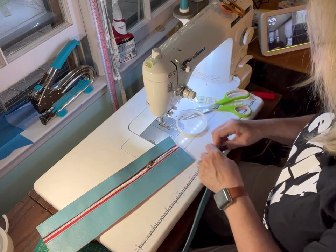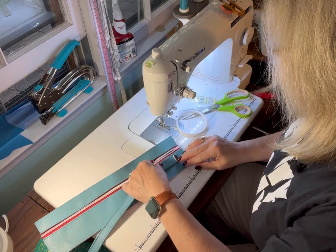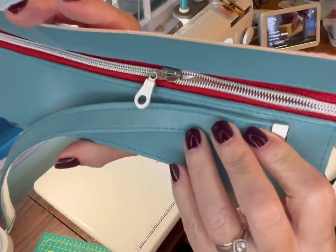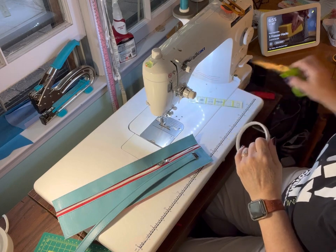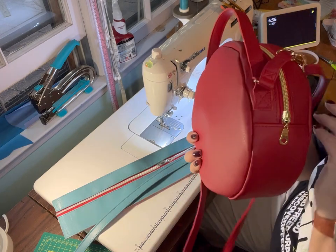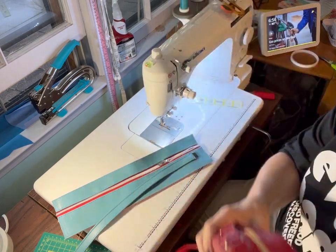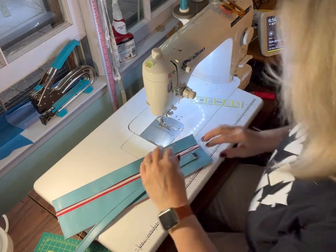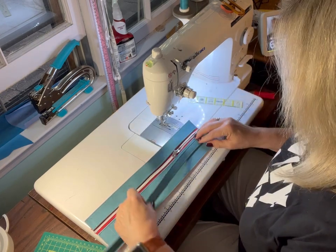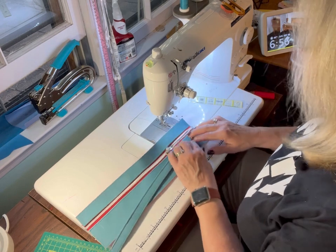And we're going to sew a square with an X. So you line up your mark, and then just below your stitch line, we're going to sew a square. Let me show you what I did on this other one. So here's your bottom strap, and you mark 1 inch up, and then you sew a square with an X. And normally you would start at the end where your strap is, but since I did a strap, what do you call these things? I don't remember, but y'all remember.